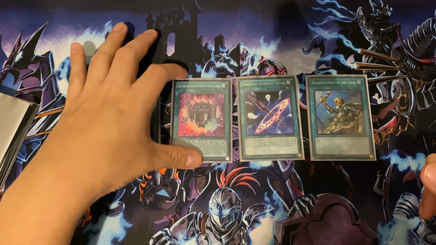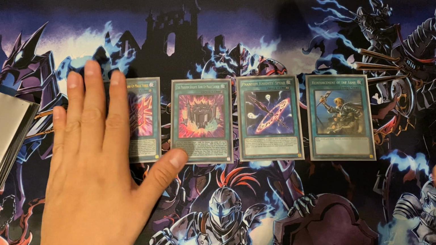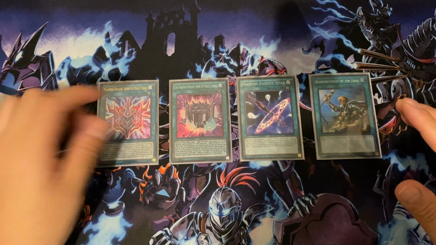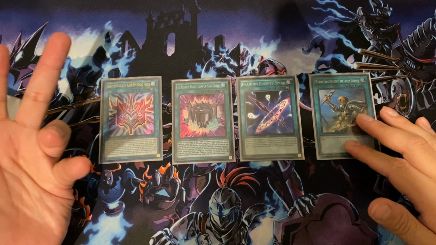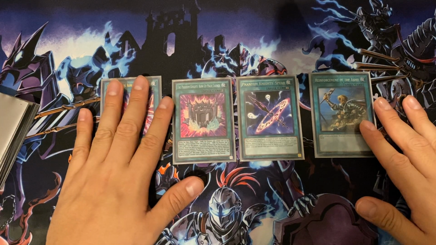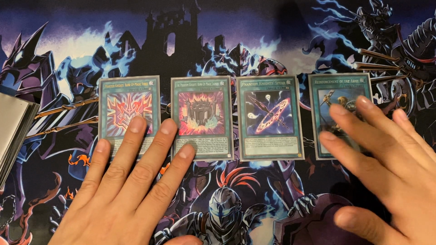So it just comes up a lot when you use, say, Dark Rebellion to rank up using him. But of course, this one's a lot better, but this does come up sometimes. Additionally, you can banish this, attach a Phantom Knight to one of your Xyz as a material. So that sometimes comes up in some plays.